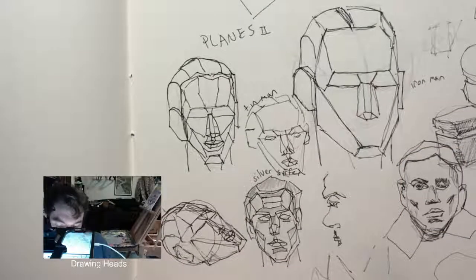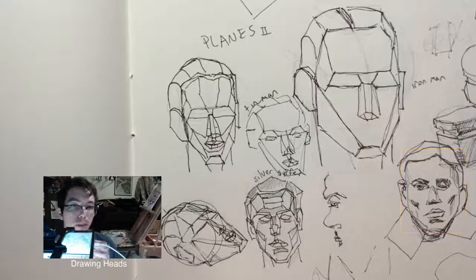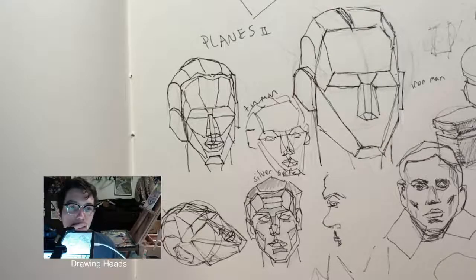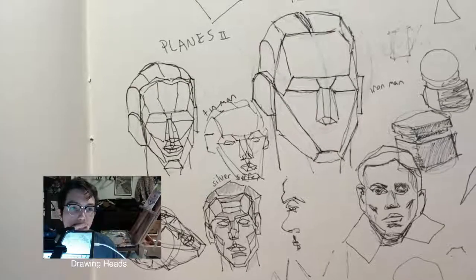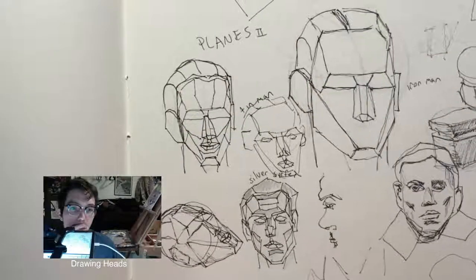And if you want, you can split up the head into different types of shapes. These ones are just the ones that I learned from Loomis. But conceivably, you could come up with your own shapes that you think better represent the robotic form of the head, and that might make your stuff more unique.